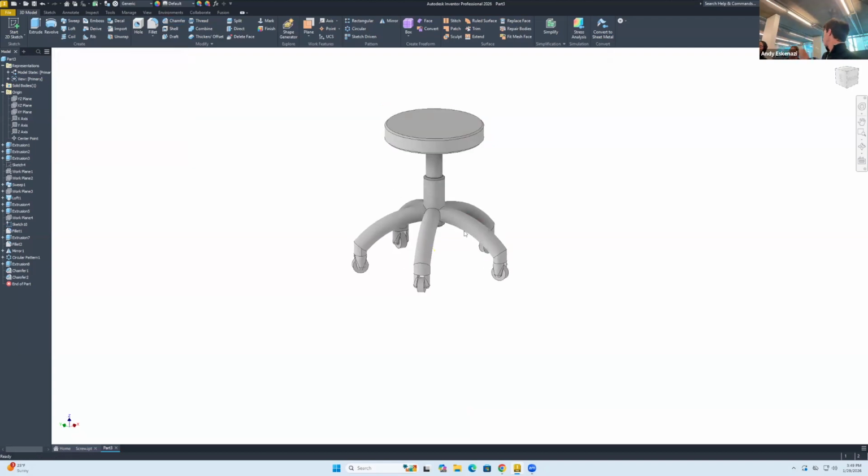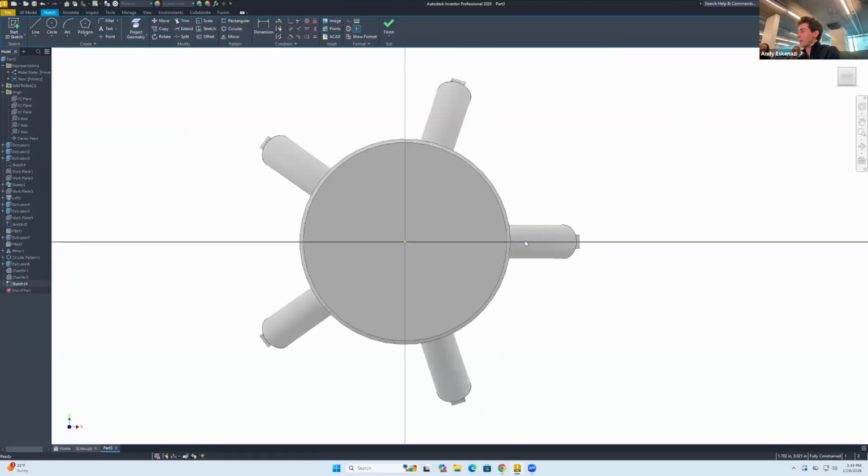Let's leave it as a stool. How about that? Or do you want to add the little chair behind it? It's okay. How do you add the little chair? Yeah. I didn't know. Let's add a little chair behind it. We'll do a sketch in here. And what we can do is, question.